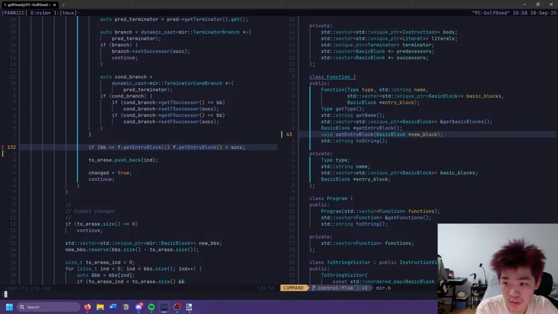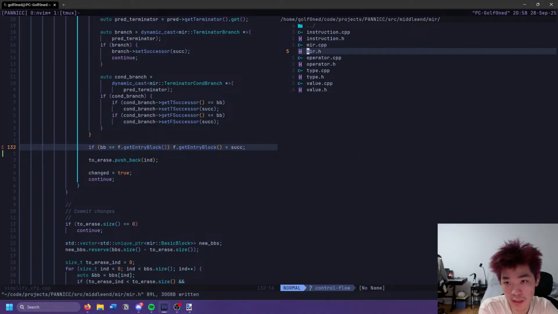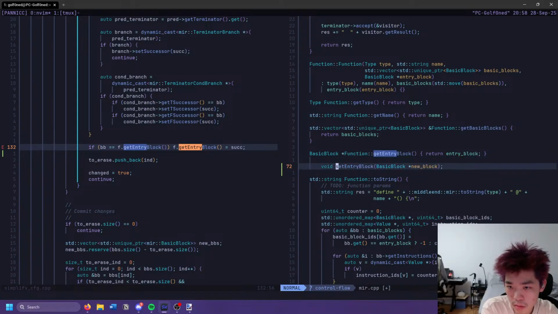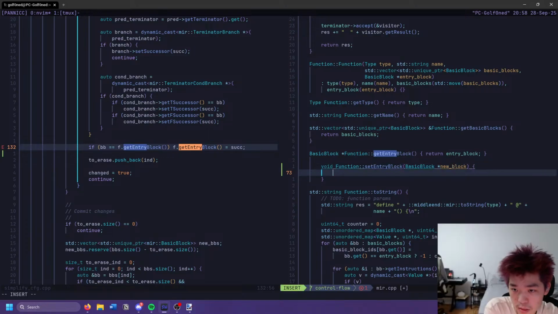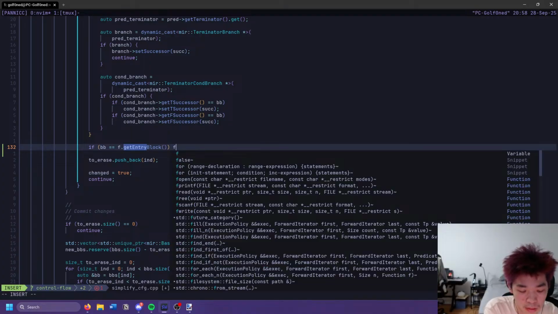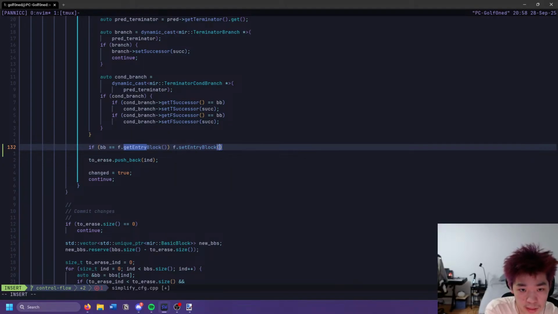Okay, so we want set entry block. We can steal this. Let's put it in here. Set entry block. Entry block equals new block. Okay, neat. And then I'm gonna set it to successor.